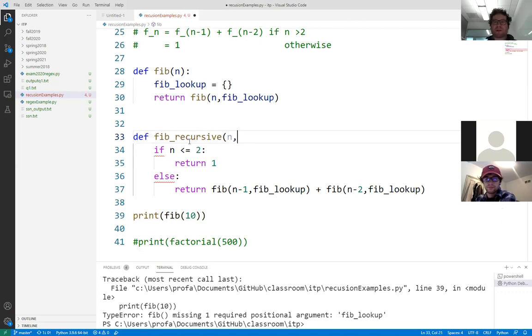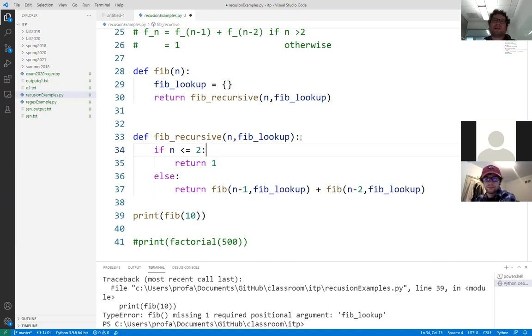So we'll just call it fib recursive to do the recursion. No problem there. All right, fib recursive.